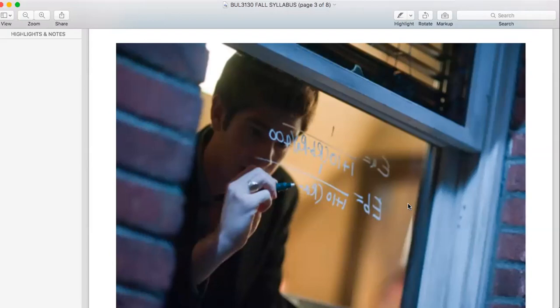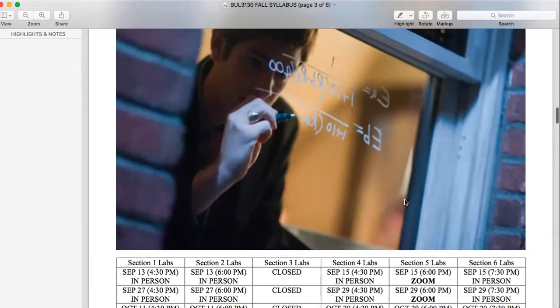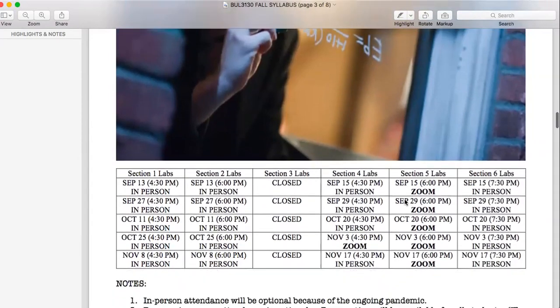I don't know if it's, probably the all-time best movie is The Godfather, part 1, part 2. We could debate which is the better Godfather movie. We could debate Casablanca, Humphrey Bogart, we could debate film noir, we could debate French cinema. But this scene where the character of Eduardo Saverin, played by Andrew Garfield, right, writing this chess ranking equation on Zuckerberg's dorm window is really one of the most beautiful parts of the movie. And we'll say more about that equation actually in the next lab when we focus on Facemash. But here is the schedule.